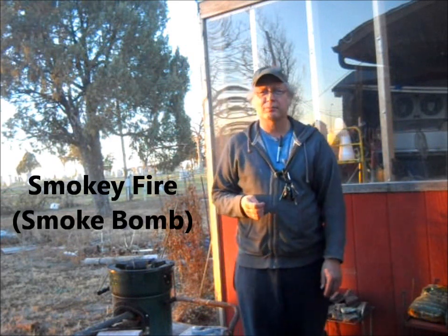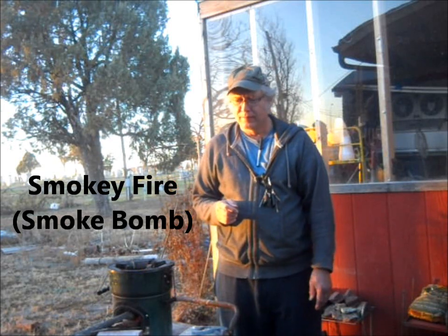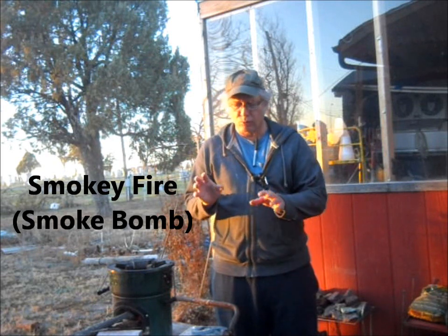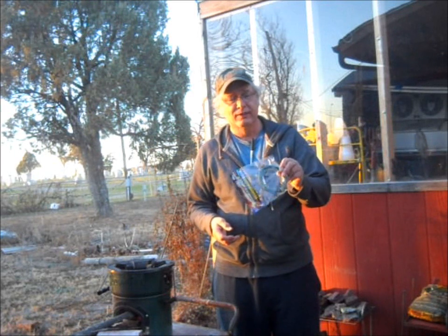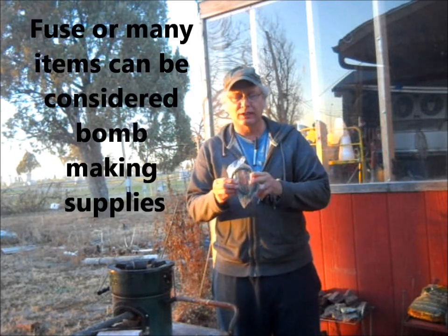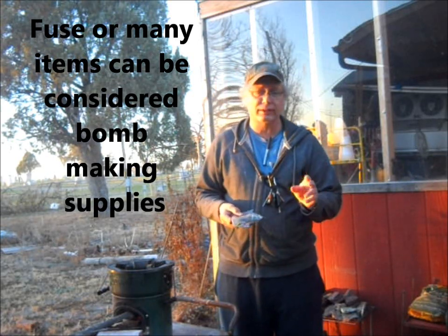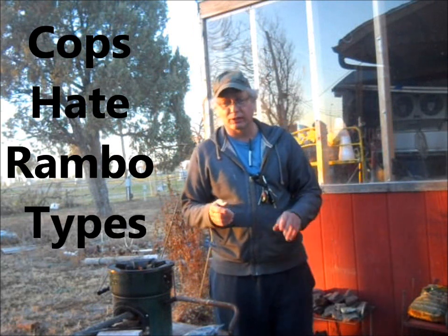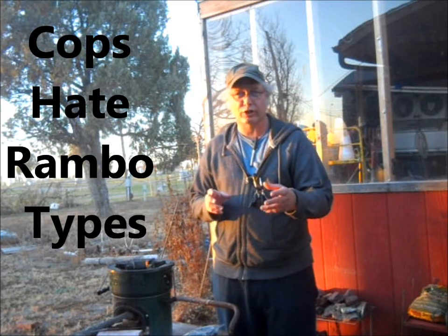But at the same time you might be interested in how to make a smoky fire so that you can be found or seen — to the very point of making a smoke bomb if you will. You don't want components like fuses. I borrowed this from one of my friends that has fireworks and makes them, but you don't want anything like that because it is a bomb-making material that could get you in trouble with law enforcement. There are so many rules and regulations, and I don't want you in trouble — I don't want the law to destroy your life when you're just trying to have fun or learn a skill.